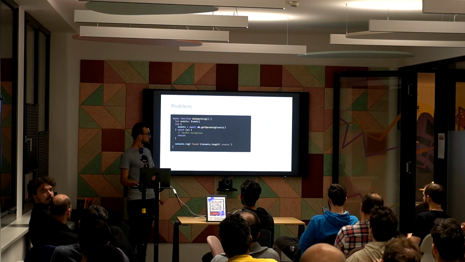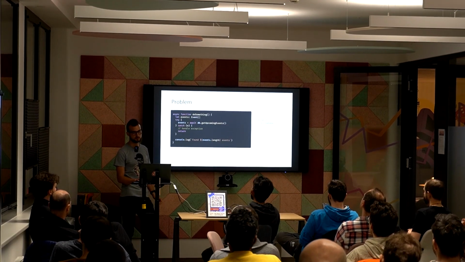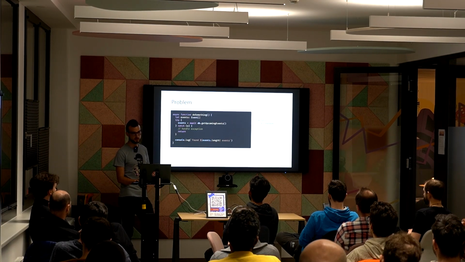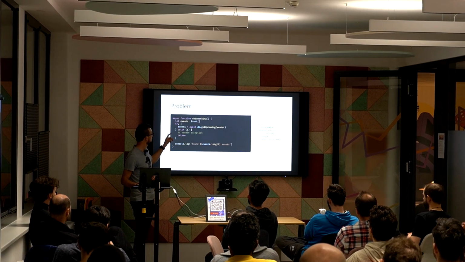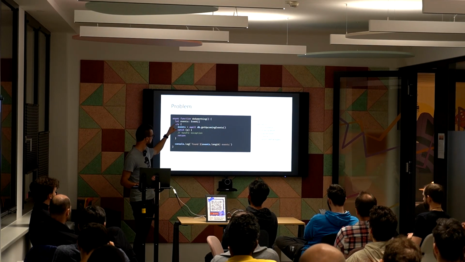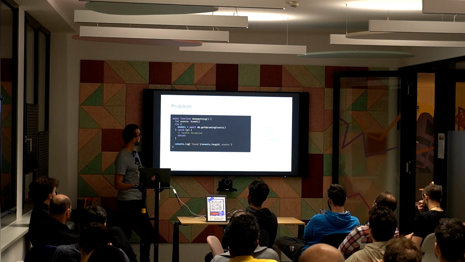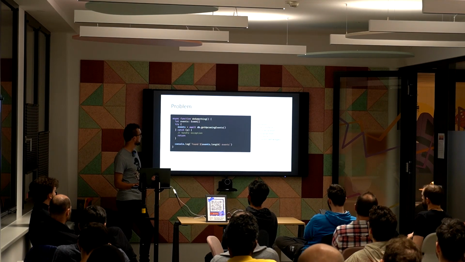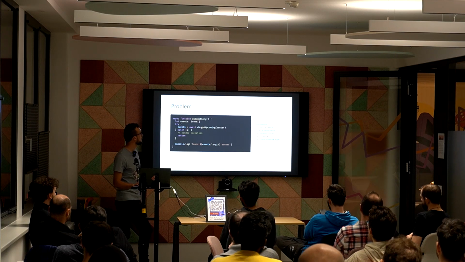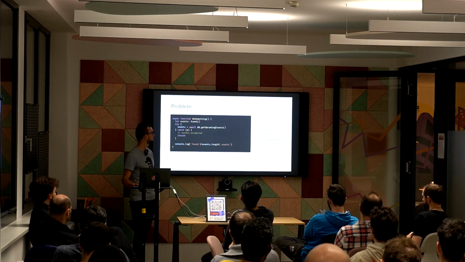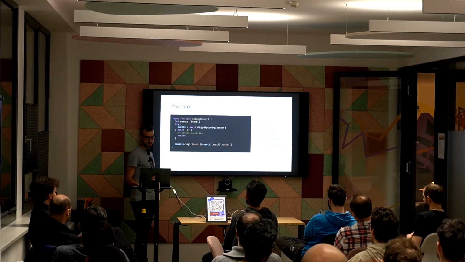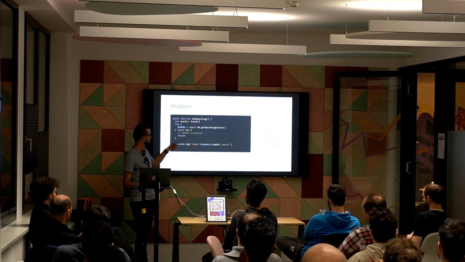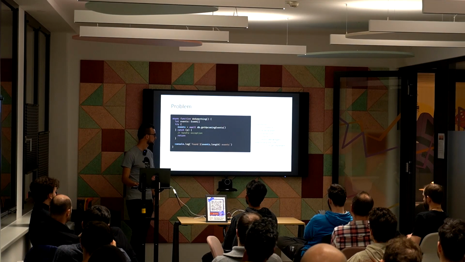What I don't like about this solution is that we added a level of indentation here. In my opinion, the code is less readable. We have to declare the variable here because if we would define it here, we won't have access to it here, so we have some scoping issues. We introduced a mutable variable here. We cannot use const. We have to use let, so you could actually override it somewhere down below. And we also need to define the type manually. In the other case, it would be inferred by TypeScript. And it adds some boilerplate code. Just for this example, we added 5 lines of code.